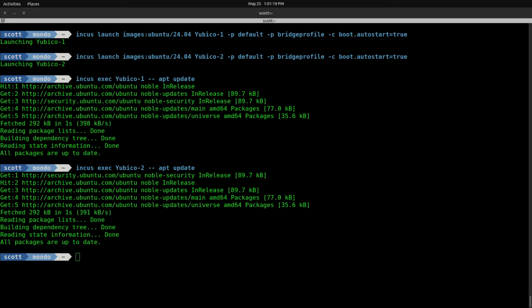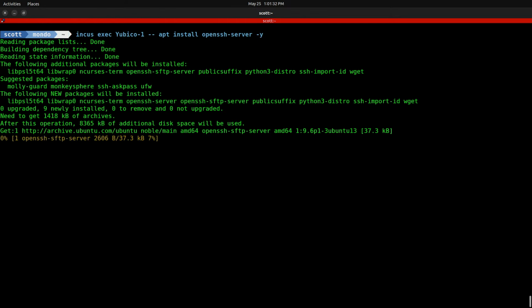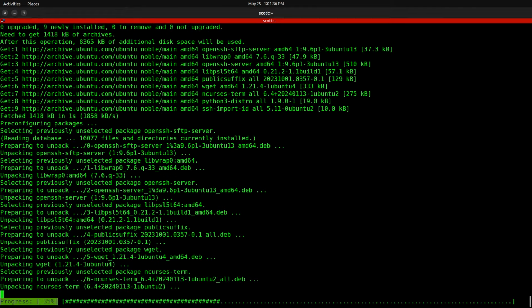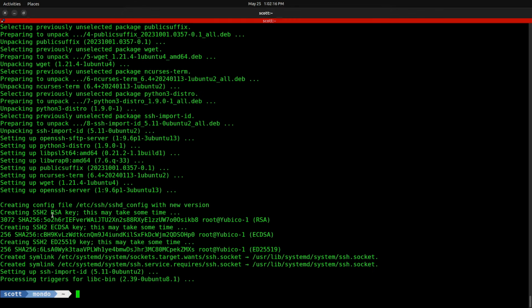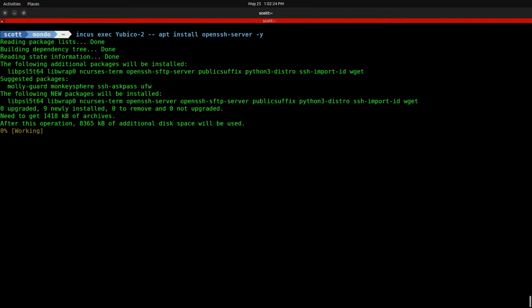And now we want to install OpenSSH server on both. So let's go ahead and do an incus exec yubico-1 apt install openssh-server with the -y so that it won't prompt us. I'm going to go ahead and clear my screen here and do the same install of OpenSSH server on Yubico-2.